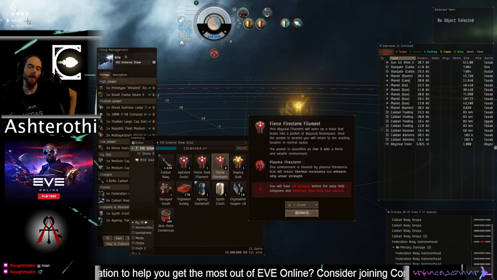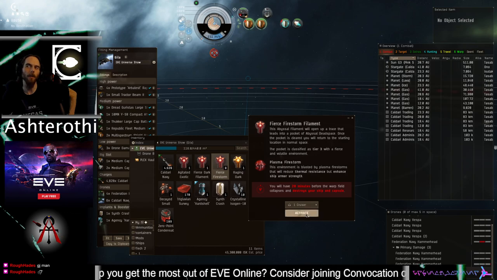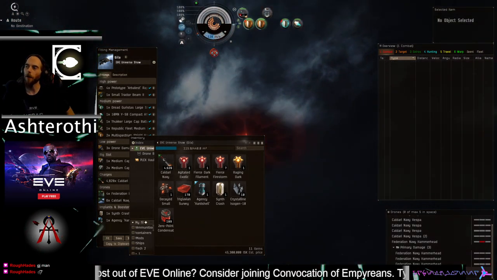Assuming I'm doing these things in like 12, 13 minutes, that means I'm making about a million isk per minute. So this is about 60 million isk per hour, which is about right for tier 3. Tier 4 would be 2 to 3 times more, and then every tier above that is about 2 to 3 times more.